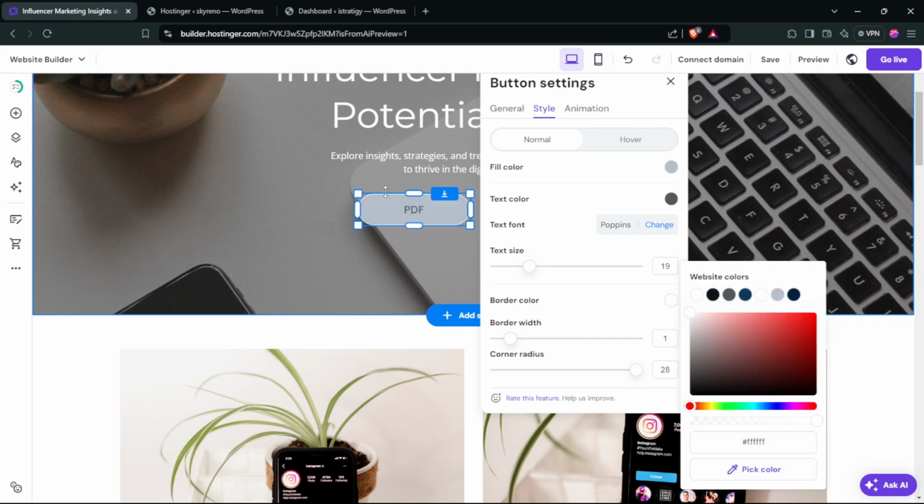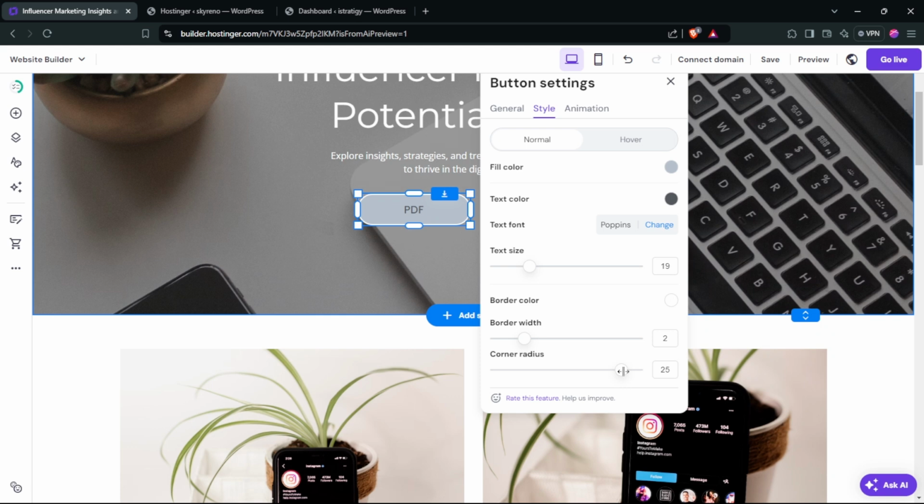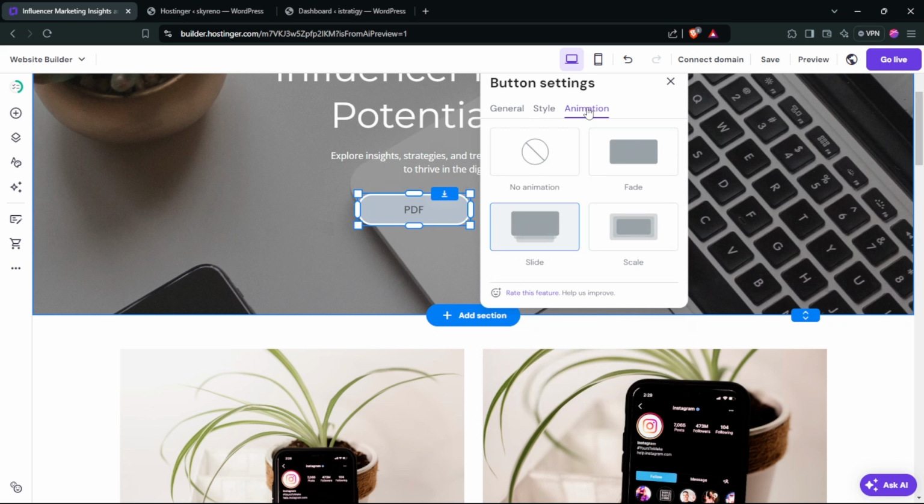So if you click here, you can change this white stroke on the button. So we can do green, etc. Next, we have the border. So these are some effects that you can do, and then you have some effects here, so you can just play around with those options and see how that works.